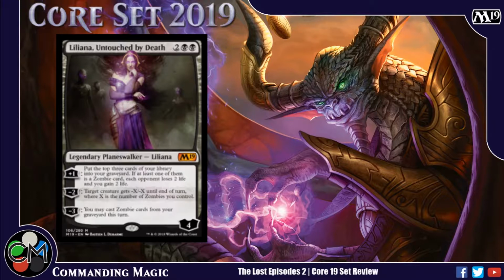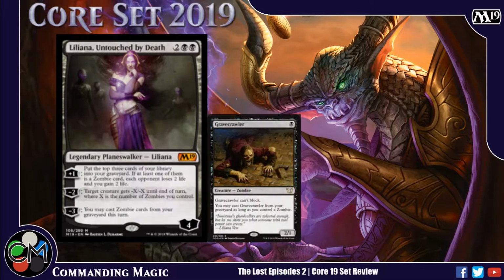Yeah, as long as you can protect her. Yeah. And you're going to be milling yourself off the top, and if you're pitching those zombies or whatever, that's more synergy, right? Because the zombies are going to your graveyard, you're draining your opponent, and it's opening up opportunities for you to cast those zombies that you just milled from your graveyard. And even on top of that, if you mill a zombie like freaking Gravecrawler, right? Yeah. One that you can already cast from your graveyard.